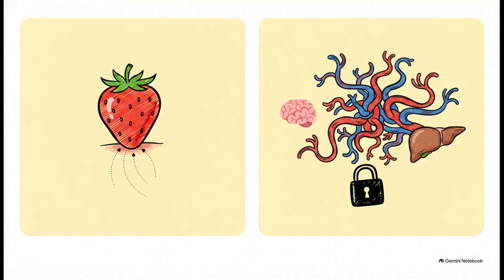Pivoting from temporary roadblocks to rogue construction, let's start with the benign, non-cancerous tumors. We can compare two main types of hemangiomas here. Capillary hemangiomas, which are often called strawberry hemangiomas, usually appear on the skin of infants. They might look a bit concerning, but they naturally and completely regress on their own by age 7.